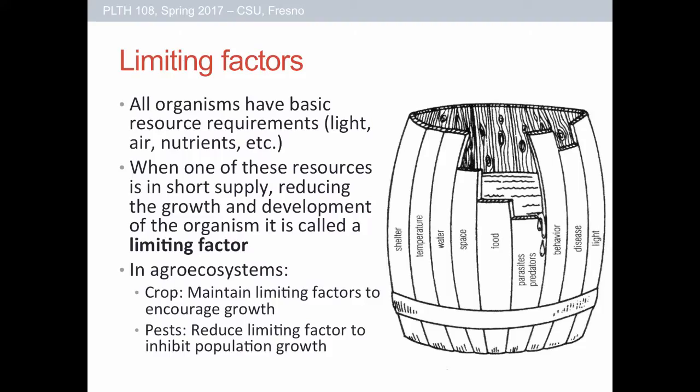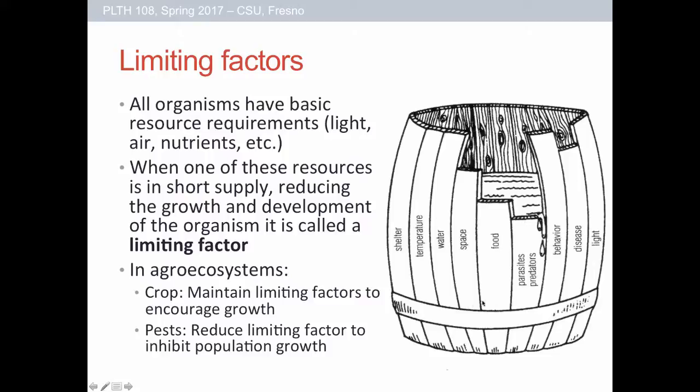So finally, the grand revelation of ecological pest control is that because of all of these characteristics of agroecosystems, because we basically control how much energy goes in, we determine the species that go in, and we can manipulate them, we can identify limiting factors in agroecosystems that benefit pests, and we can remove them. So I'm sure you've seen the barrel analogy before. If you've taken entomology, you've definitely seen it. The idea that you can think of ecosystems as being something like a barrel with different length staves. And the amount of pests in the system is determined by the lowest stave.